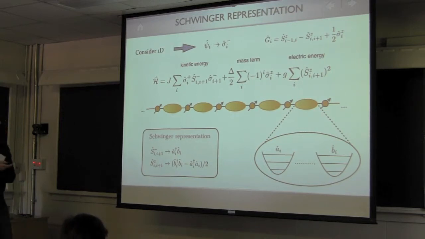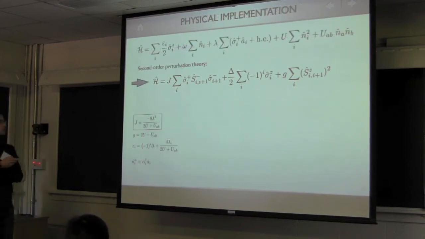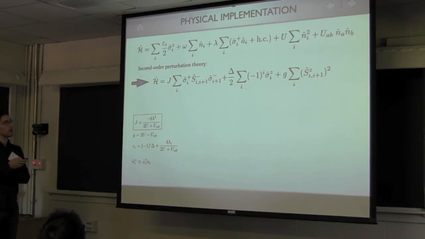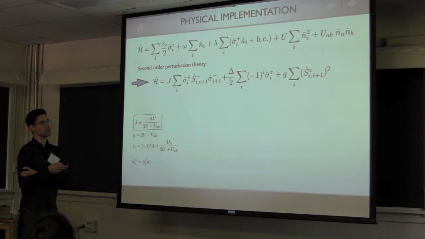So what I will do, because it's much easier to do it with circuit QED, is to actually have some qubits here linked by some harmonic oscillators. The model that I want to consider consists of the following: a set of superconducting qubits and a set of cavities that link neighboring qubits. Then I consider a coupling between qubits and resonators of the Jaynes-Cummings type. And then I have to include some non-linearities in the system: self non-linearities on site, n squared, as well as a cross non-linearity in the system, n_a n_b.